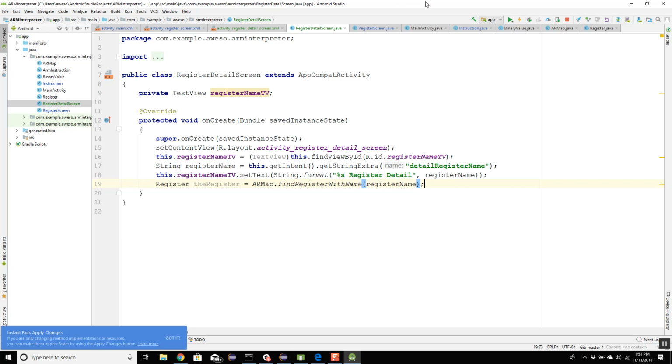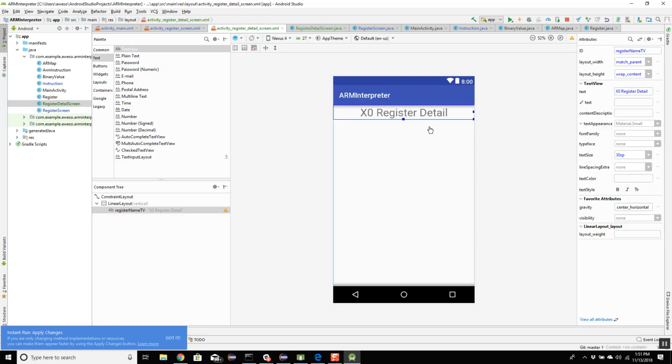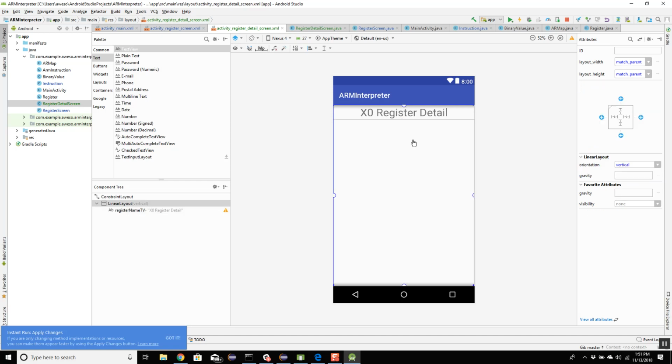So now what I'm going to do is let's go back to our register detail screen, and let's put a couple more text views in here. One for the current decimal value, and then maybe one for the binary value, something like that. So I'll take a text view.